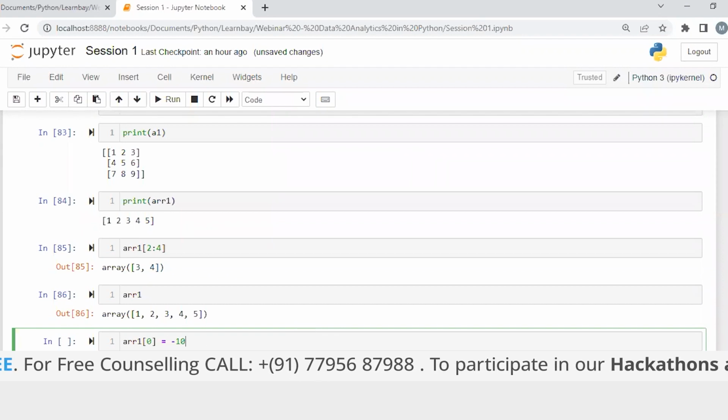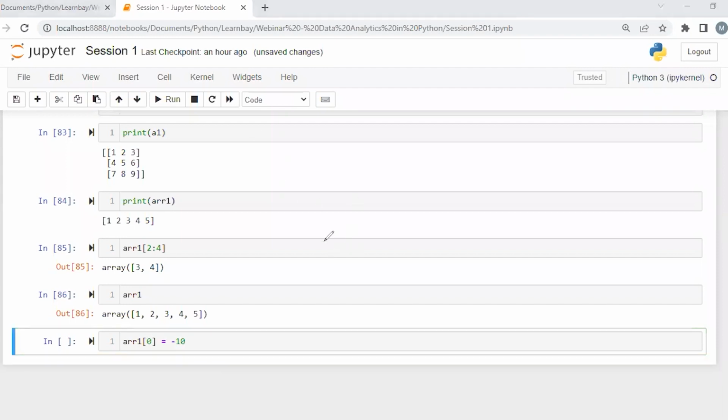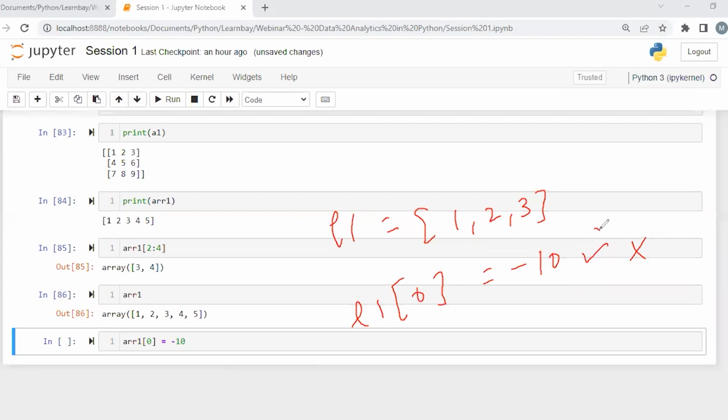Okay, let's say we have a list L1 with 3 elements, 1, 2, 3. Can we do L1 of 0 equal to -10? Is it possible or not? Yes, it's possible. Lists are mutable.